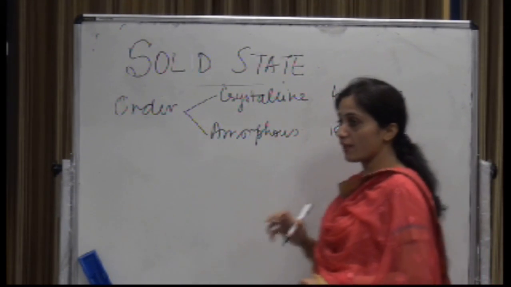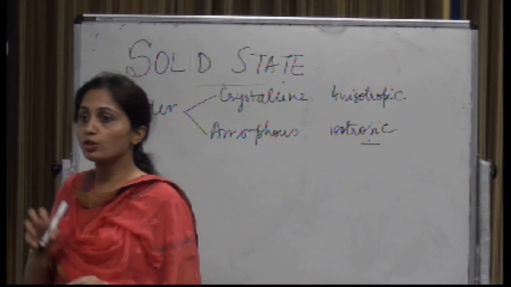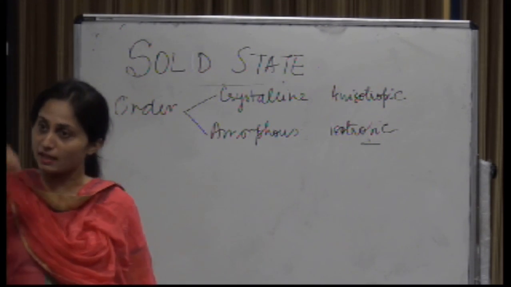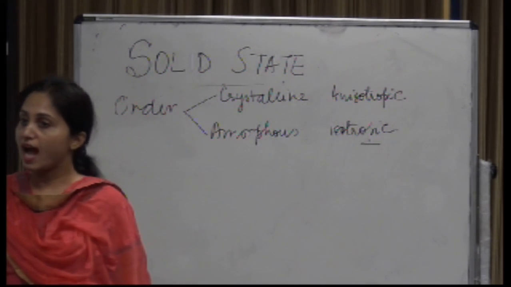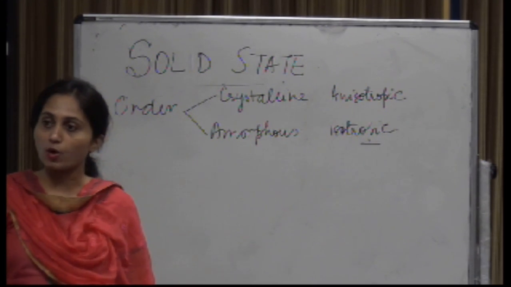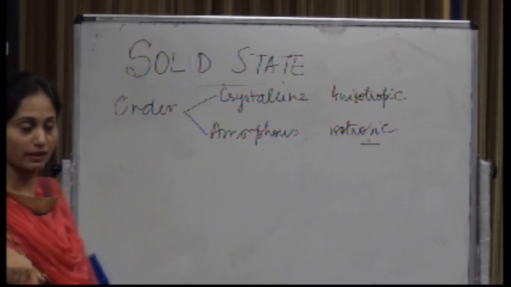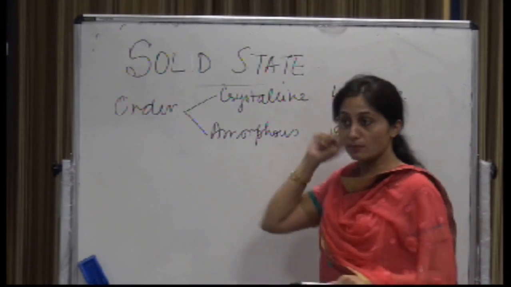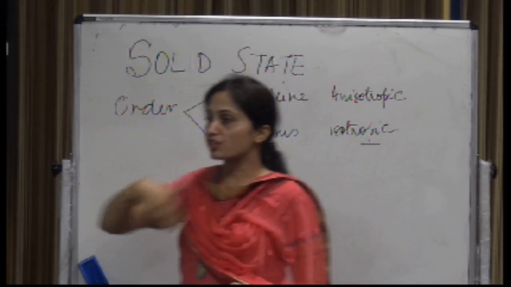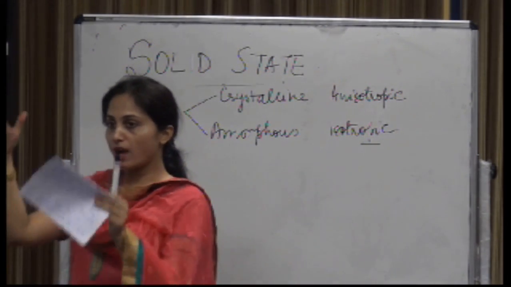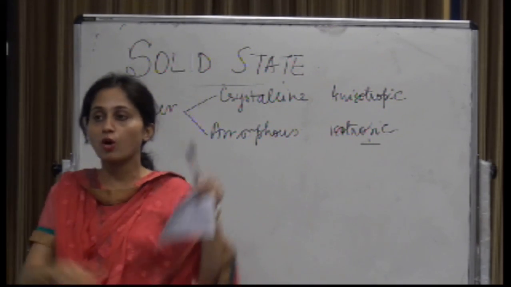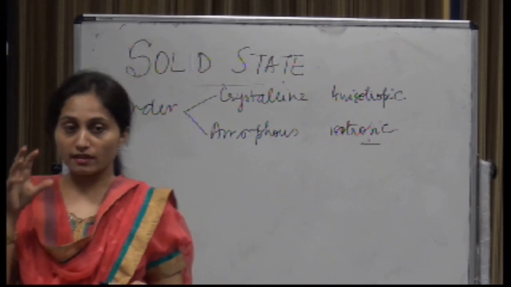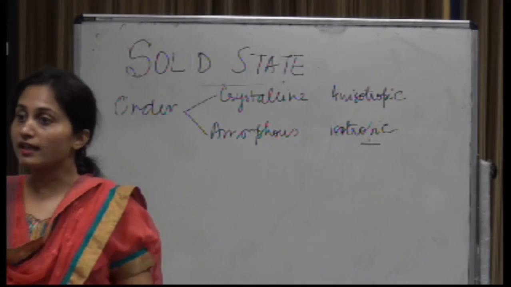Now isotropy refers to a property that is the same along different directions. If a particular property is the same along different directions, then you call it isotropy. And if it is different along different directions, then it is anisotropic. Okay. Now why are crystalline solids anisotropic in nature? Please remember, this is very important. Many students straight away jump to say, because you have everything ordered in your crystalline solids, there is a temptation to say that they are isotropic in nature. But crystalline solids, which are properly ordered, are anisotropic in nature.